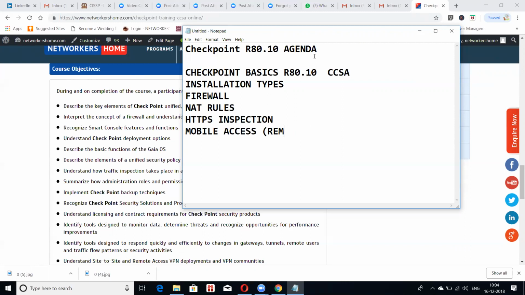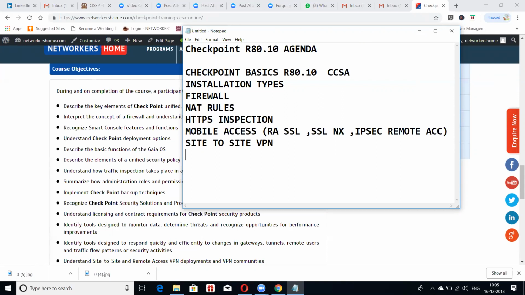In remote access VPNs, I will cover SSL with the network extender, and I'm also going to cover IPsec remote access. So three VPNs will be covered. Then I'm going to cover site-to-site VPN. These are the labs I'm going to cover, plus the theory of these.